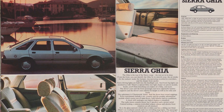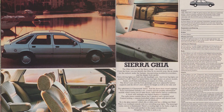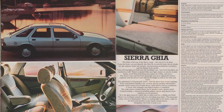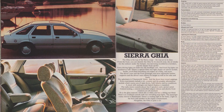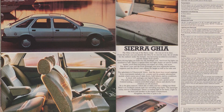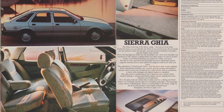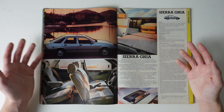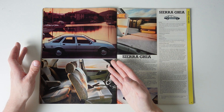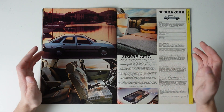The top Sierra was, of course, the Ghia. At this point there was no XR4i or Cosworth Sierras — they'd come later. But at launch we had just a posh one at the top of the range, and with it came that aerodynamic front end used in all the marketing material. It seems a bit strange to only use your new design on the top model, but the proper grille made it a little less shocking in appearance than the flush front. With the lack of any chrome or visual features on the Ghia, they needed something to separate it from the GL — well, apart from having three vents on the wheel trims instead of two, but 90% of people would never notice that.